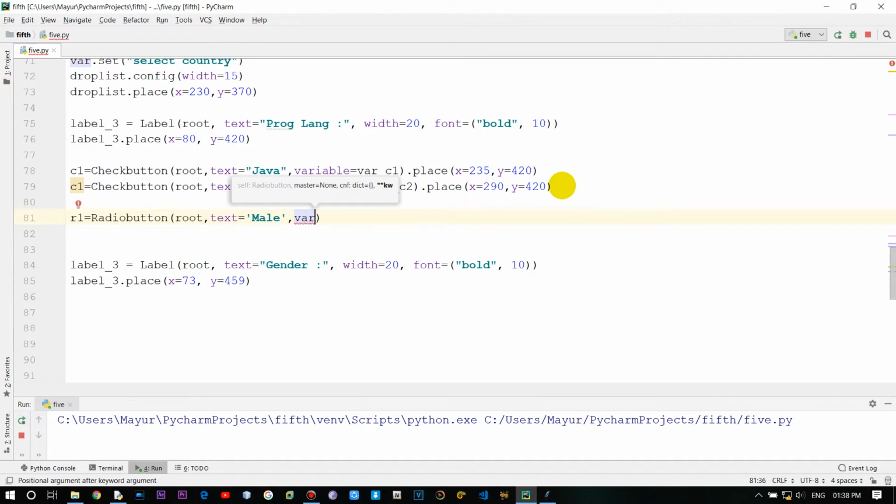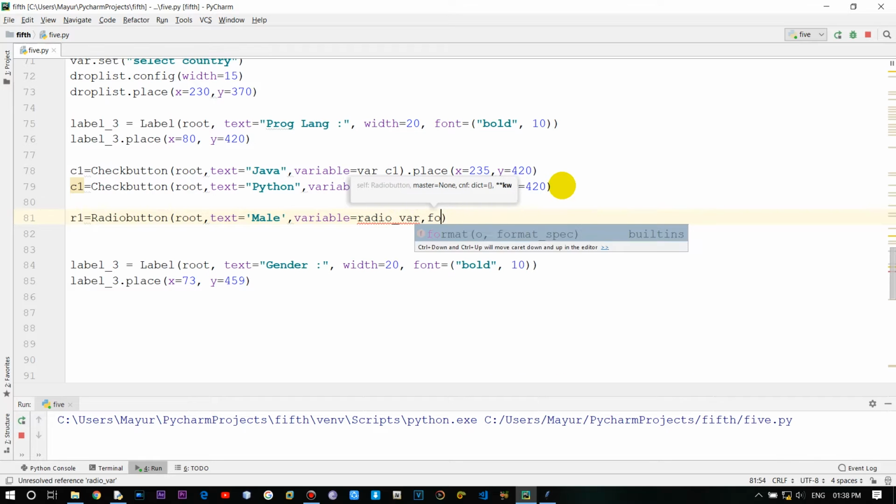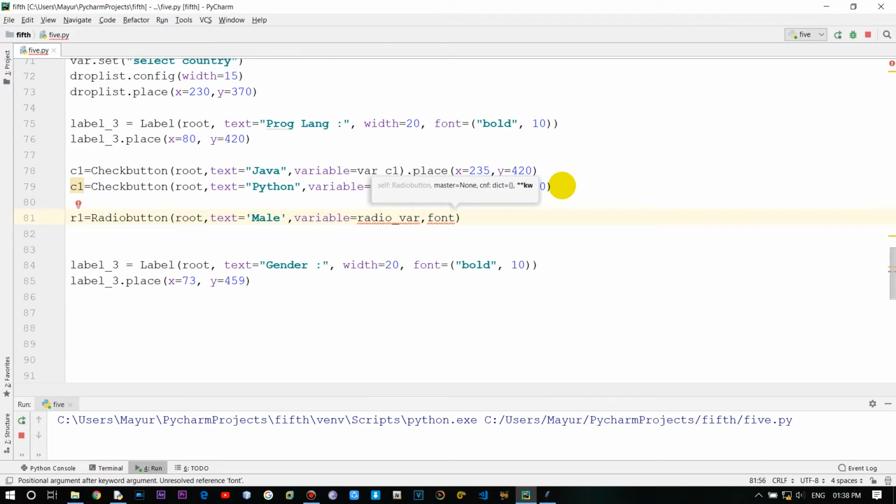So variable is equal to radio underscore var. We don't require font, just provide a variable for it.